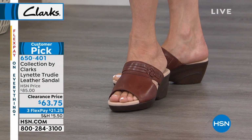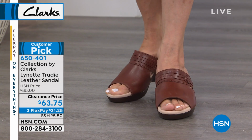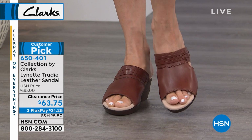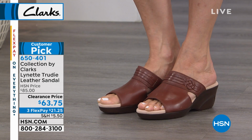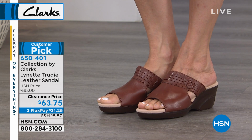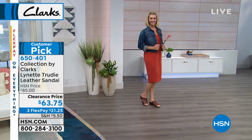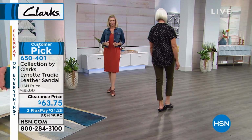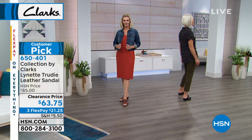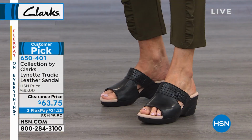Let's dive right into our next look at a shoe, which already has the blue banner up. It's a customer pick. This shoe style, again, if you're looking for something that's a transition, something that might be work-friendly, depending on the environment. A lot of work environments are now a little more casual. Or there are a lot of women who you'd never see in a sneaker. This is that slip on and go, but honestly, when you put your foot in this, you feel like you're wearing a sneaker because it's that comfortable.